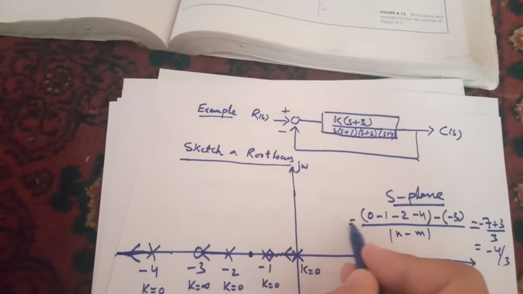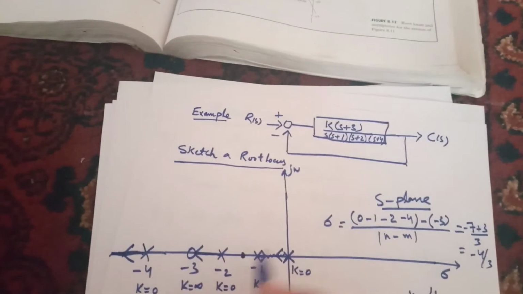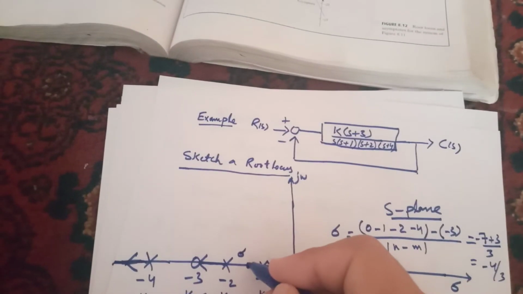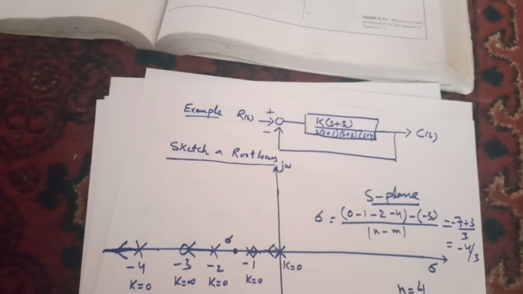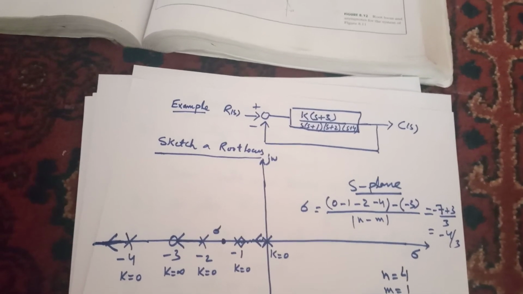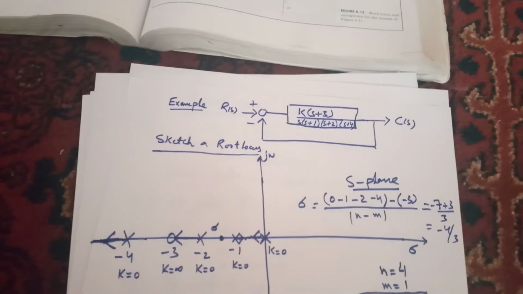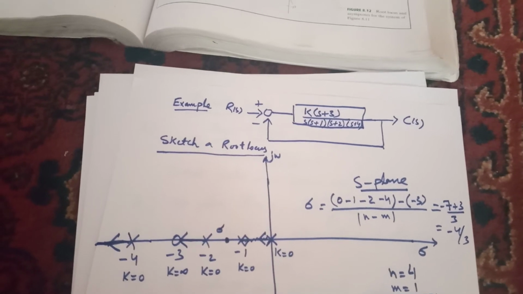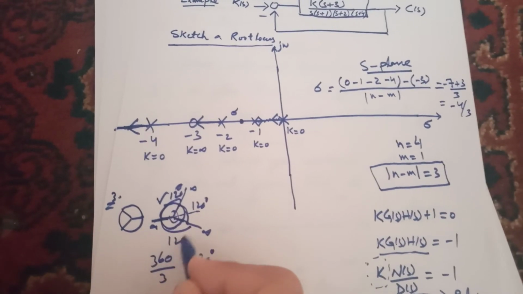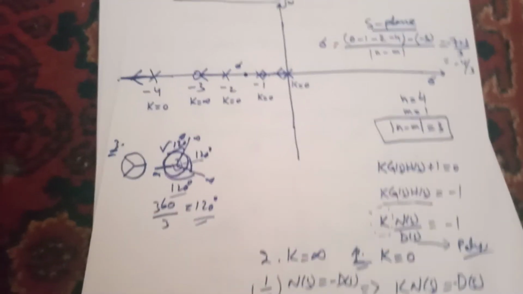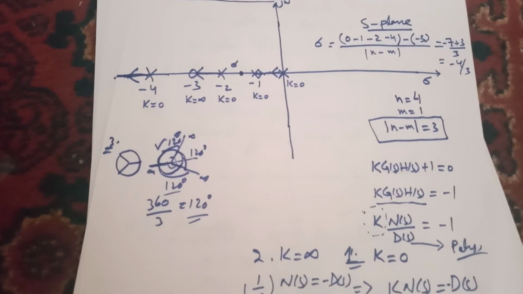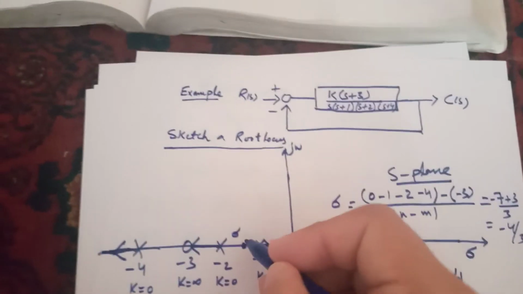This is known as sigma, which gives us the location where I have to draw these angles. Now this is one angle. If I draw a line here, I know how I can divide 360 into 3 equal parts. So this becomes 120 degrees each. So this angle is 120, this angle is 120, this angle is 120. The main idea in the asymptote is to divide the 360. If there's a difference of 3, it means that every angle must be 120 each.